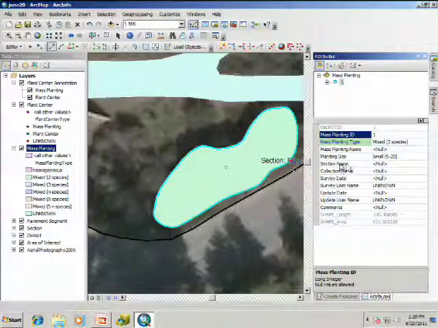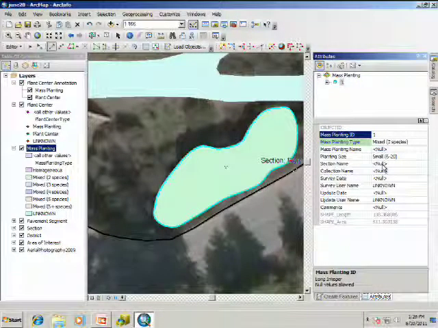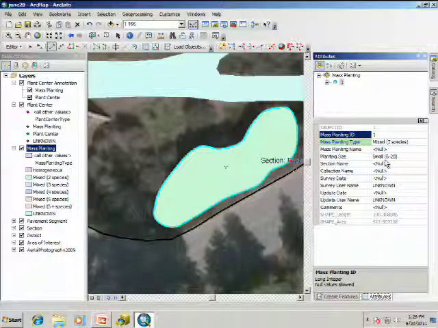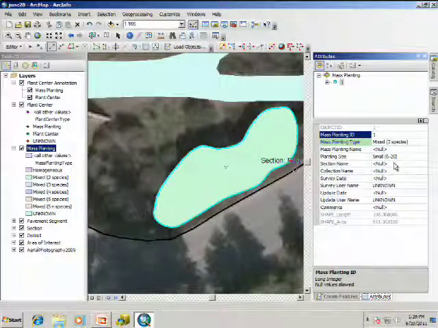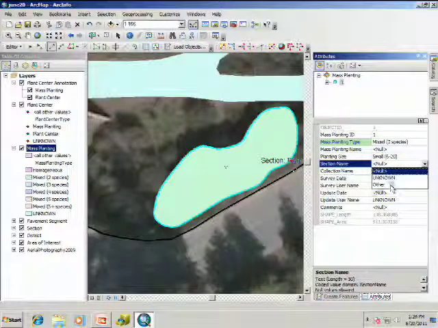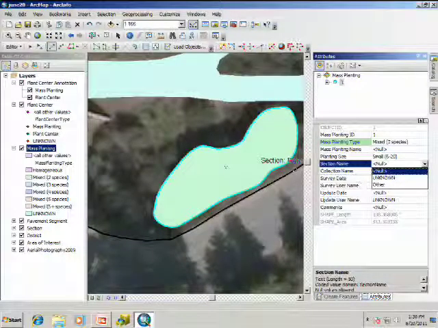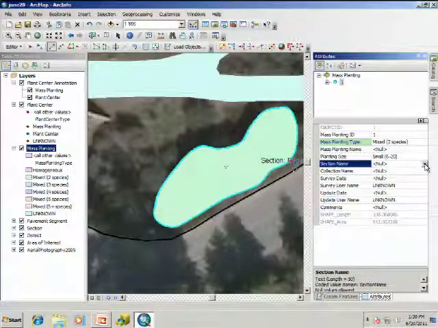Now you can see on here we've included some fields for section and collection name. Now the section name, as we know, the sections are the North Aracacea and the South Aracacea, those two little polygons that we created earlier. And if we click on this, we get a drop-down list, and we've created this drop-down list so that you can pick the name of the garden or the section that you would like to put in here. But right now this list is empty because the data model wasn't pre-set up with the names of your sections in it. So we need to add the names of those sections to this list. So I'll go through the rest of this, and then I'll show you guys how to do that.